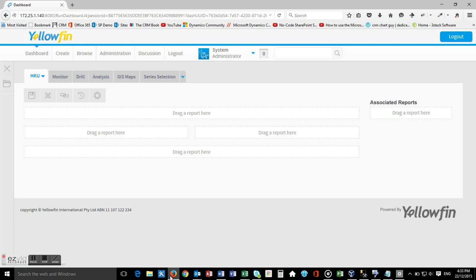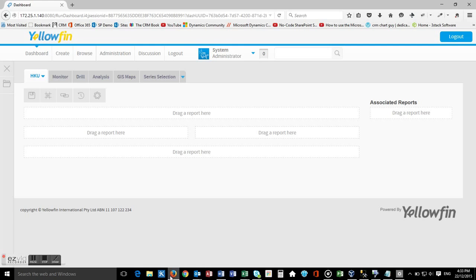So you can see there that Yellowfin's highly flexible in how you deal with the data. The next thing I want to show you is how the reports that I create get used and how they get added into the dashboards, and how users effectively will use Yellowfin on a daily basis to go in, they can see the dashboard, they can drill down through the information to understand what's going on.